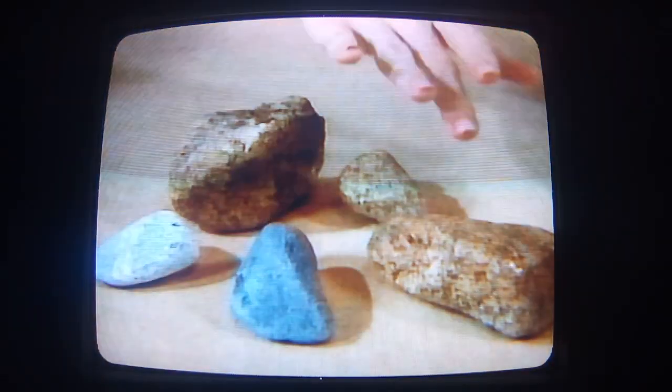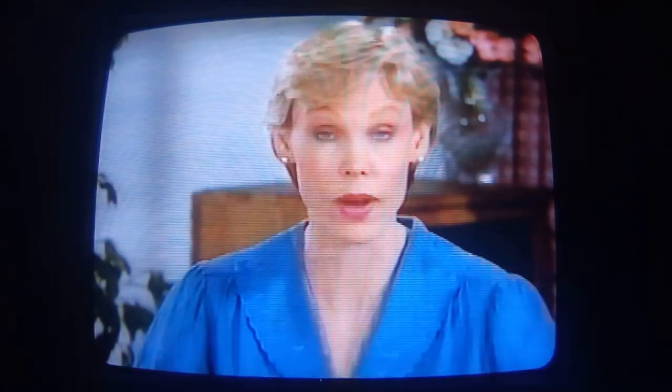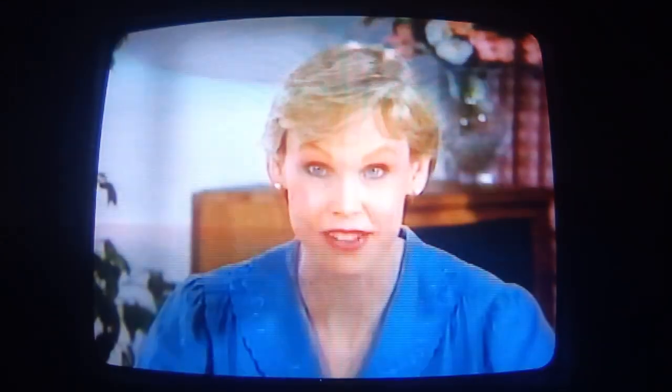Stones come in all shapes and sizes and colors. For our paperweights, we collected smooth stones from the beach. But these types of stones can be found almost everywhere, by a lake, near a river, or even in the woods, and they make great paperweights, especially when you decorate them yourself.